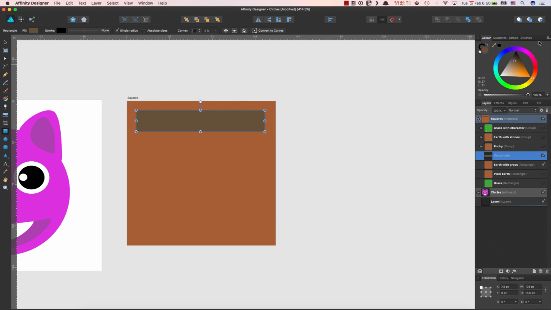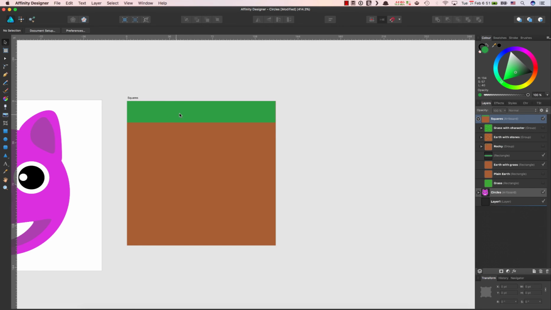Let's say I draw something like this, mark it green, and then I can move it into position. Or if you want exact positioning, you can just go here. If you notice, the colored square means that all your positioning is from the top left corner, and I'm saying place it at 0 0, and then you can resize it, and that basically is earth with grass, a very simplistic earth with grass.